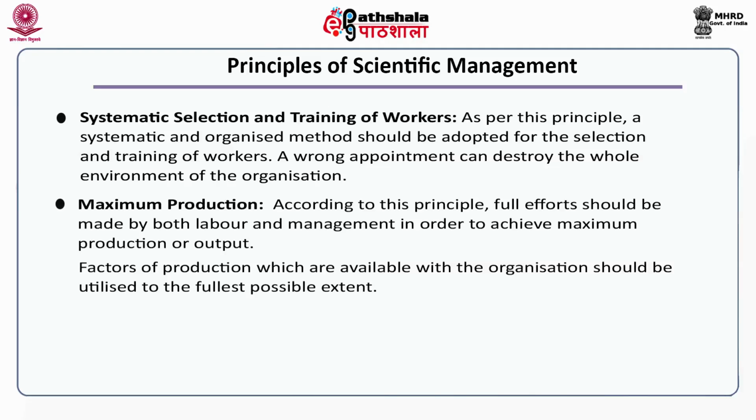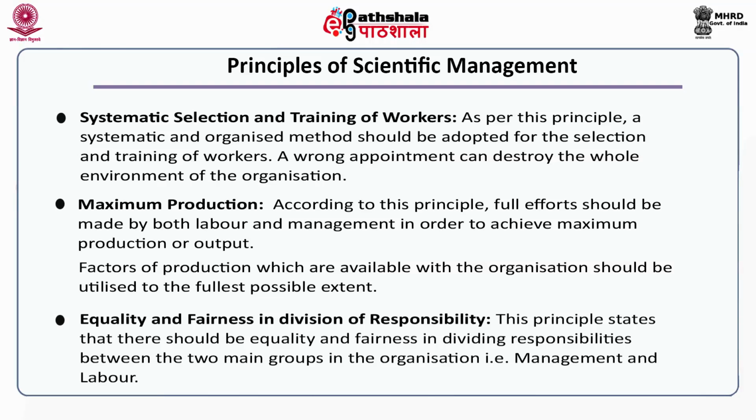The fourth principle is maximum production. According to this principle, full effort should be made by both labor and management in order to achieve maximum production or output. Factors of production which are available with the organization should be utilized to the fullest possible extent. If there is proper utilization of factors of production, there would be a chance of having maximum profits, which will ultimately increase the wages of the workers, and they will be more committed to the organization.